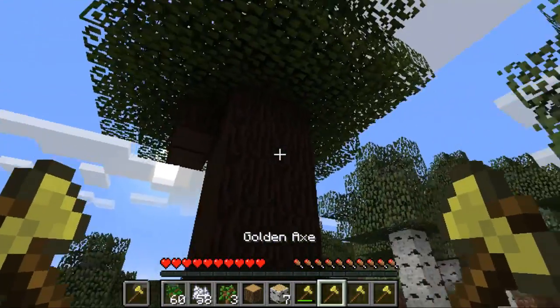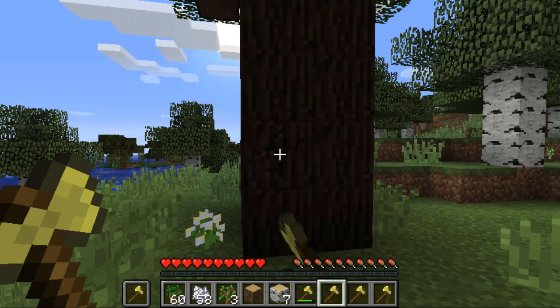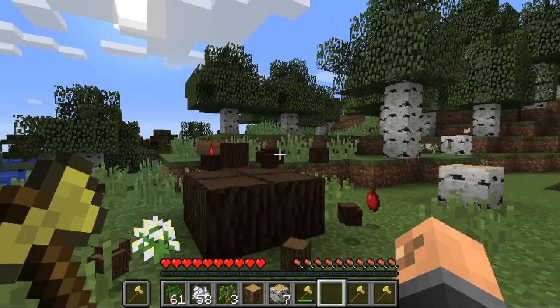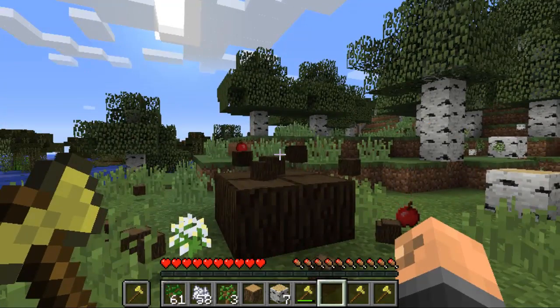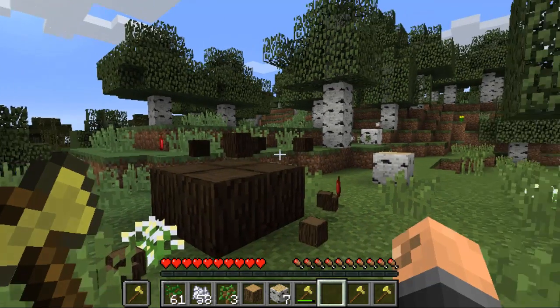Okay, so this is a fairly well-sized tree. So if I were to pop out this block, the whole tree comes down. You'll see that not only did all that damage get counted towards my axe, which is configurable, so you can set it to do less or even more damage. You can set it to do increasing damage such that each successive block break does an increasing amount of damage than you would ordinarily do.